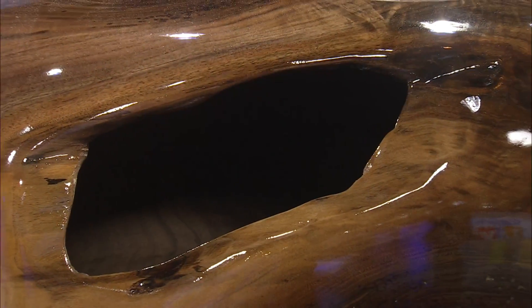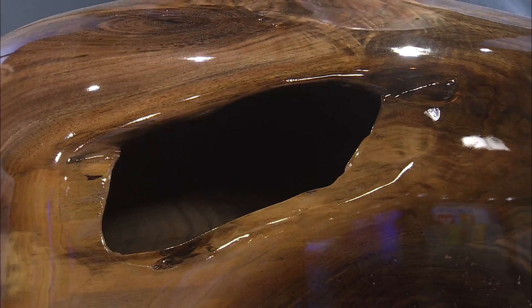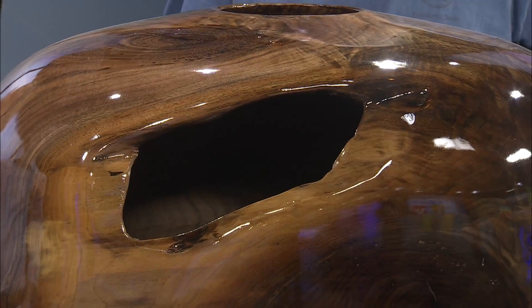Both. So what other things do you make out of wood? Taller pieces. But just kind of abstract like this — whatever the piece of wood is. What's your biggest piece that you've done? Probably six and a half feet or so. Oh wow, that is incredible. And this — I thought it looked so heavy, but we scooted it around and it's lightweight because it's hollow. Yeah, you couldn't lift it if it wasn't hollow.